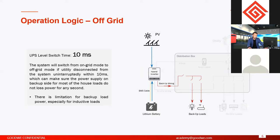We still have a power supply, and for the switch from on-grid to off-grid, the switch time is 10 milliseconds. It means the switch from the grid supply to PV supply or battery supply takes less than 10 milliseconds. It means on the backup side, loads can be supplied without interruption.